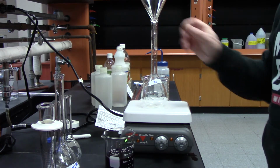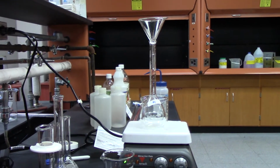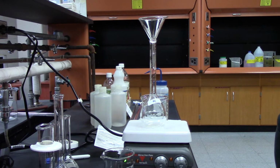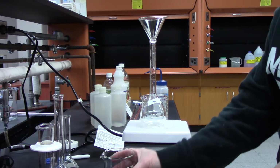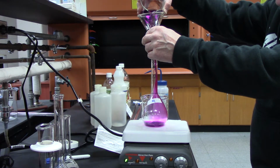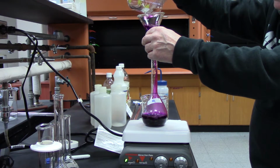Okay, so I'm going to add, funnel down. This is a really good life skill to have if you're going to work in a lab. My second job in a lab was to make solutions, because you're making them all the time, especially if you get into biology or biochemistry. So, I have my funnel, and what I want to do is add my liquid.